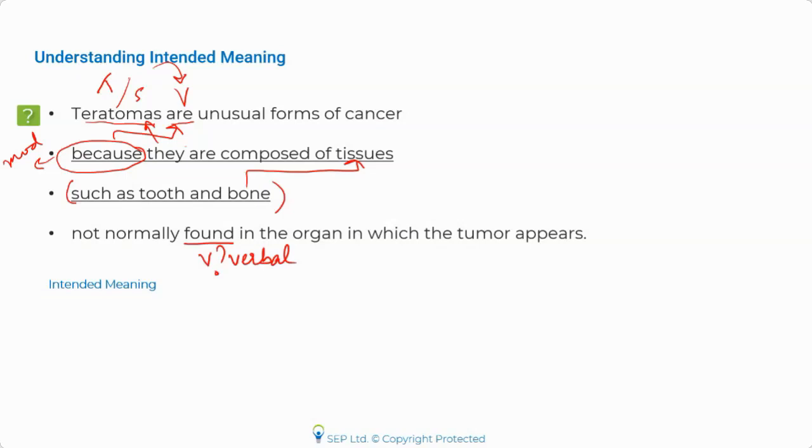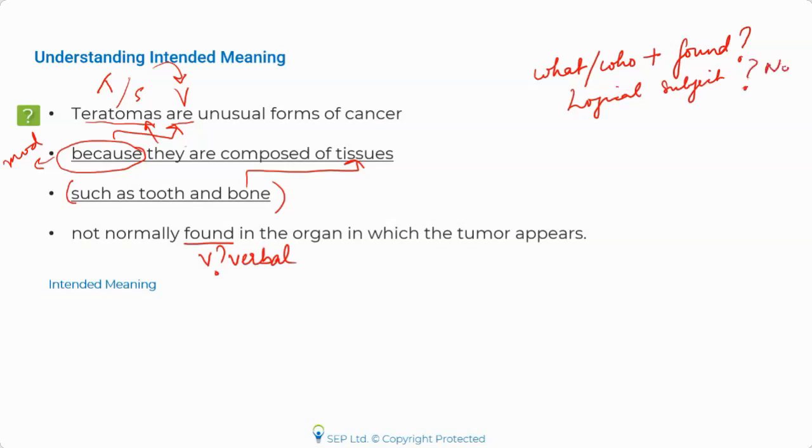Now I'm just going to quickly show you a small trick here, guys. Ask the question what, or you can ask who if there is a person, plus the word that you think is a verbal or a verb. So here it is found, right? What found or who found? Are you getting a logical subject? Are you getting a logical subject, guys?